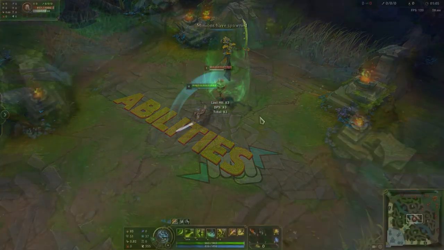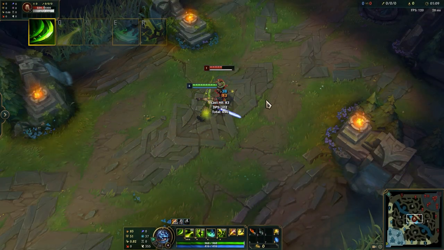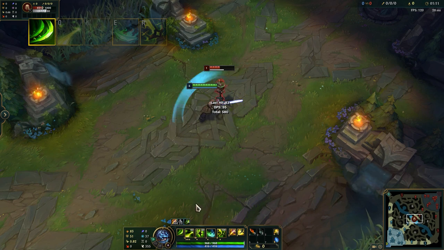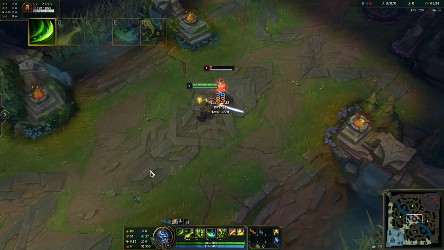Master Yi's passive is called Double Strike. Master Yi's basic attacks gain a stack on hit of Double Strike for 4 seconds, which stacks up to 3 times. At 3 stacks, Master Yi's next basic attack consumes all stacks to strike twice, and this second strike deals 50% physical damage, applies on-hit attack effects, and can critically strike.